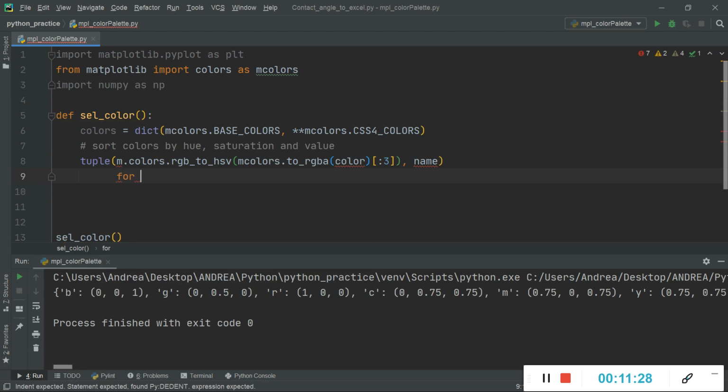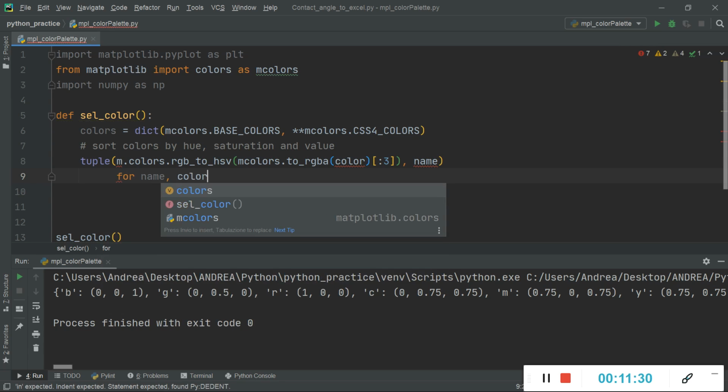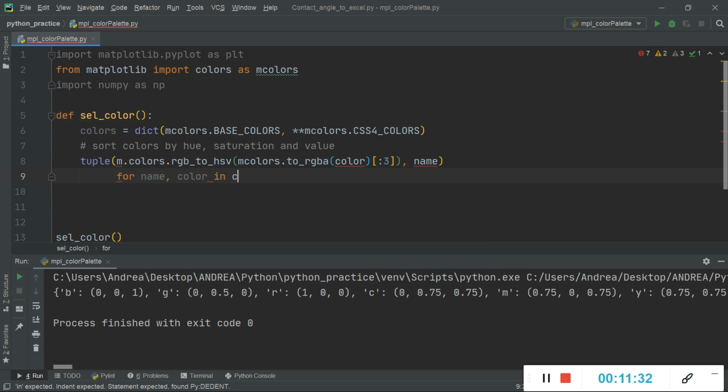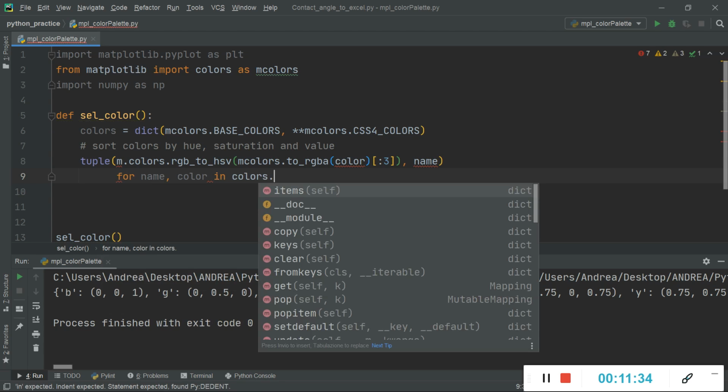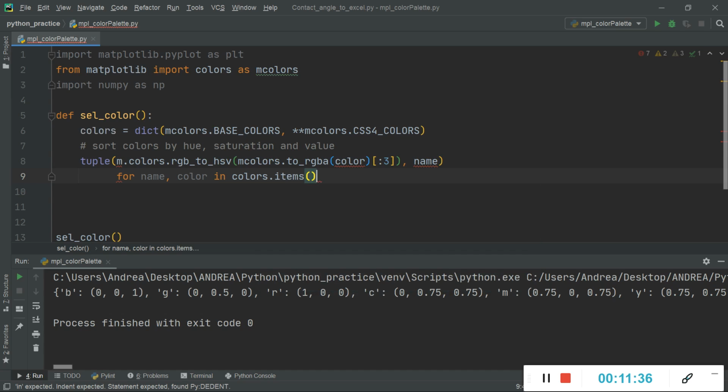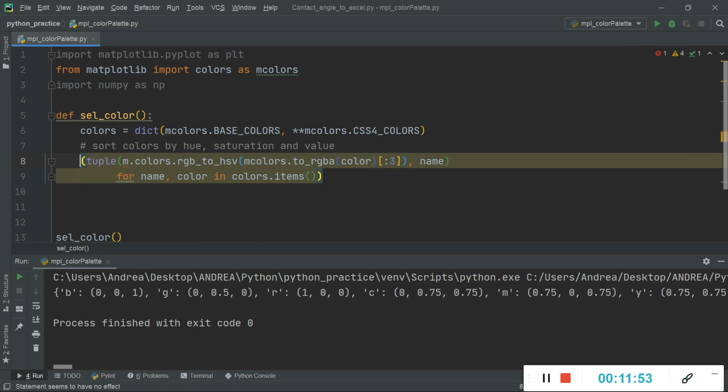So for name, color in colors dot items. Okay. Let me just, yeah. I want to do these. Perfect. I have to close the parentheses also here.